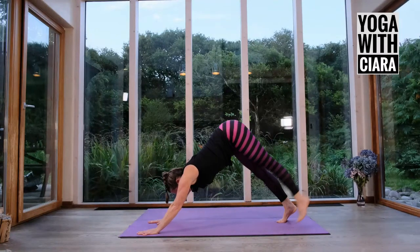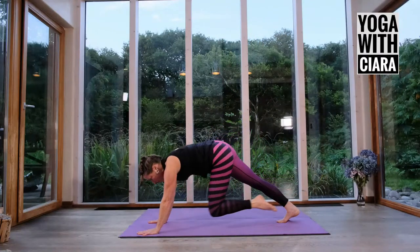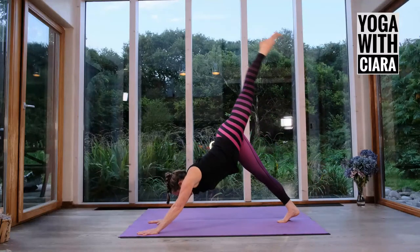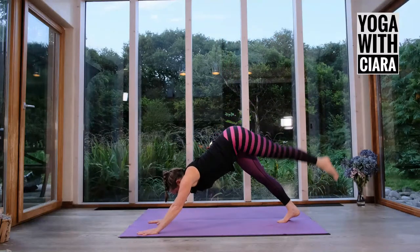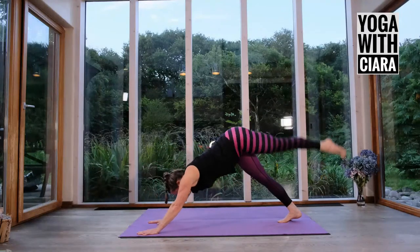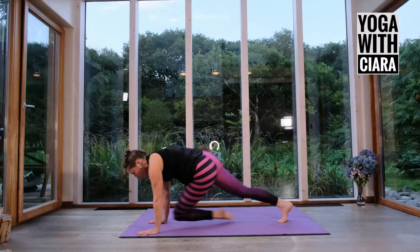Nice. Stretch your left foot up towards the ceiling. And then bring your left knee to your left elbow. Stretch the left foot up towards the ceiling. And then bring your left knee to your right elbow. Left leg up towards the ceiling. And then bring your left knee to the floor between your two hands.